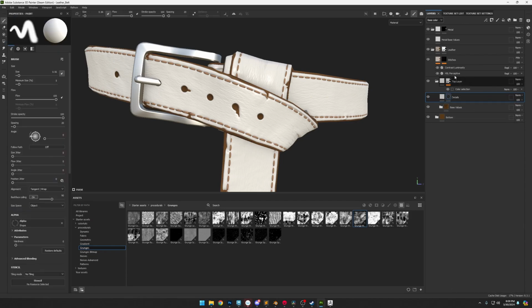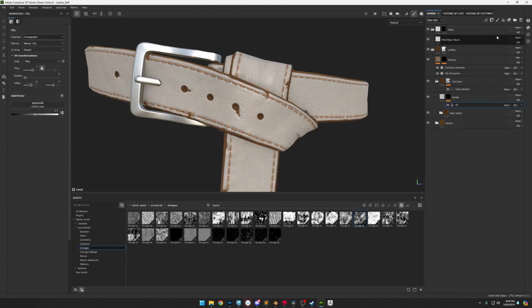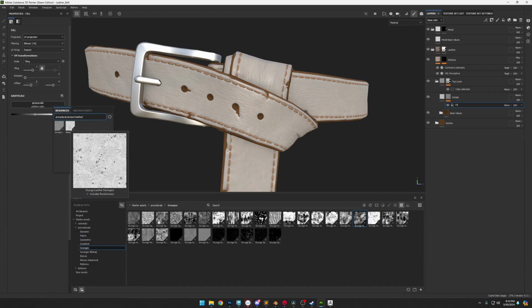So I want to add a black mask. Then we're going to add a fill. Then over here, we can just look in texture for leather. Now you can either use a tiling leather map that you downloaded online from somewhere, or you can use the default one in Painter.